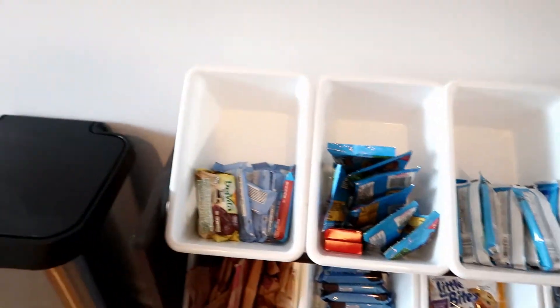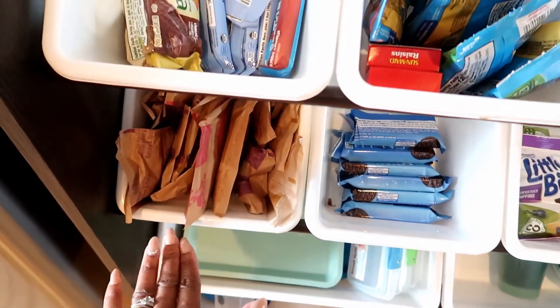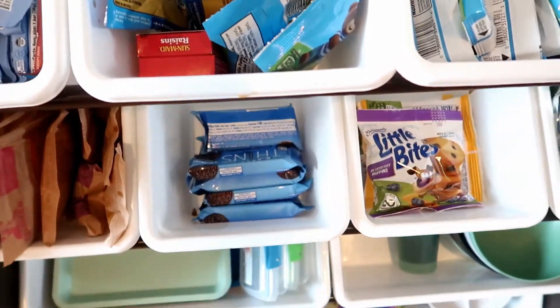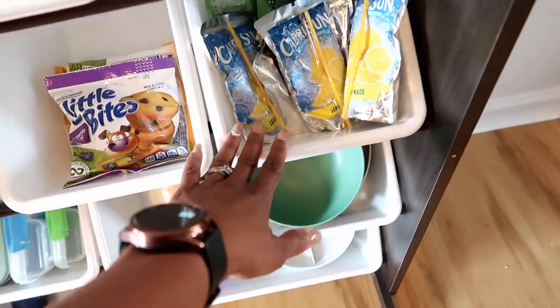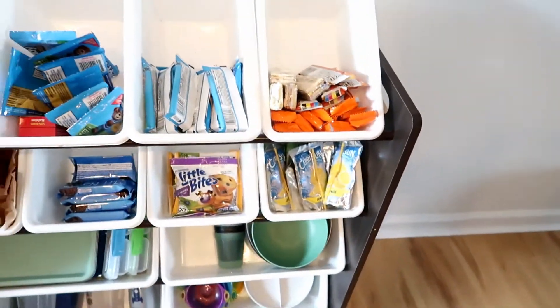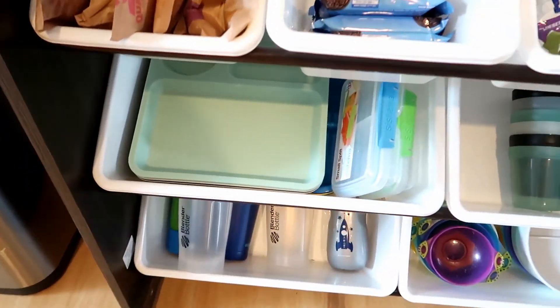The kids are upstairs and I'm here by myself, that's why it's so loud. All the kids love oatmeal, so we need our own section for that. These are the less healthy snacks right here — the Oreo cookies and things like that, little bites. And then we usually keep juices and applesauces here. They usually eventually make it into the refrigerator, but kids don't really care if their juice is cold or not most of the time. At least mine don't.